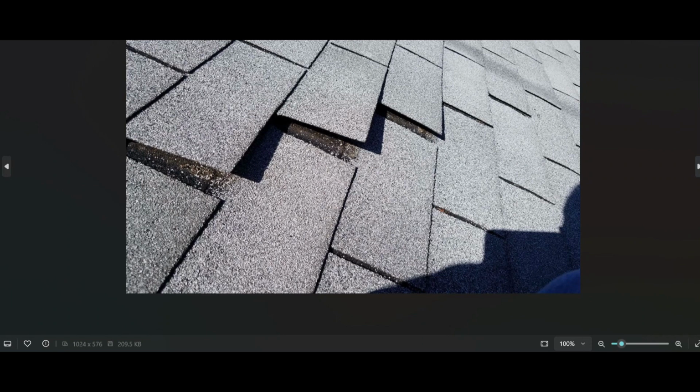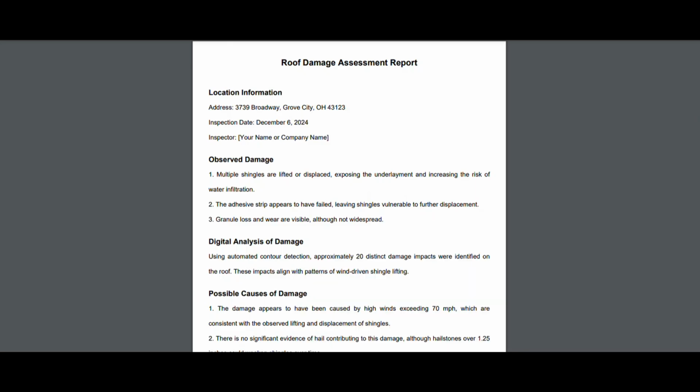And we can build value and give a report that's going to get these wind damage roofs bought without some dumbass getting up there and messing it up, okay? This is clearly a damaged roof. I'm not going to be able to reseal this roof. Not going to happen. It's a 25-year shingle. How are we going to build value in that and convince the insurance company that they, in fact, need to replace this roof? Well, the Home Service Butler is going to do it for you.